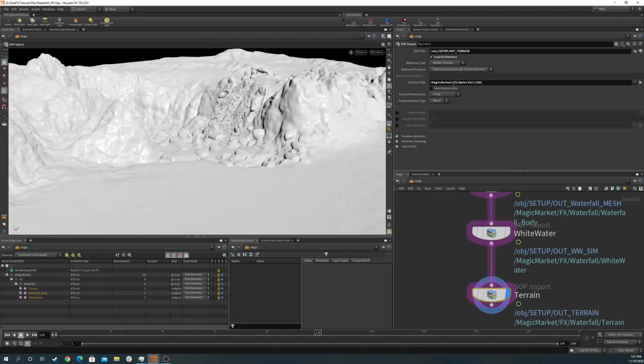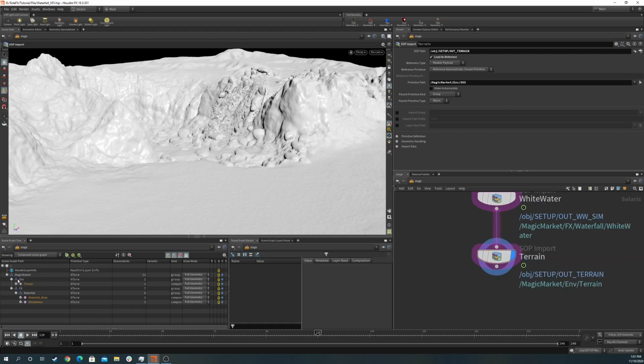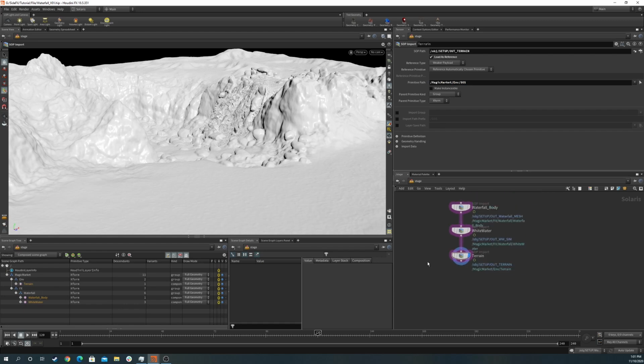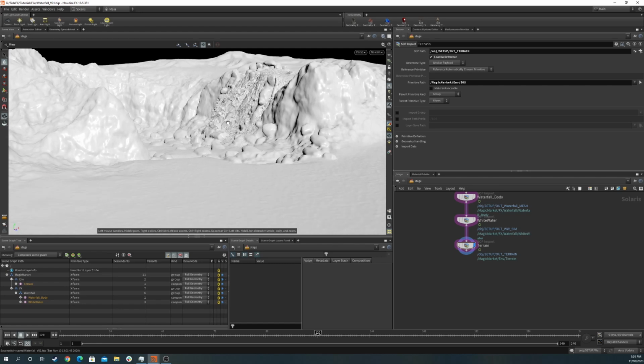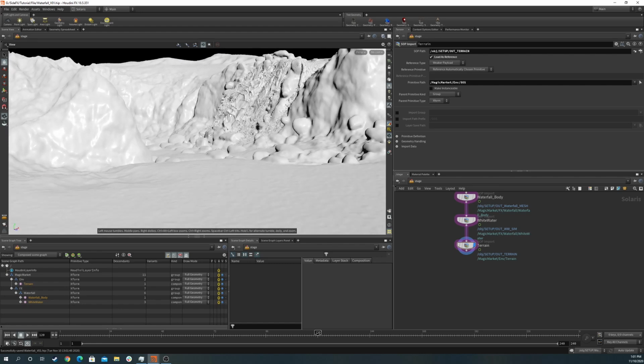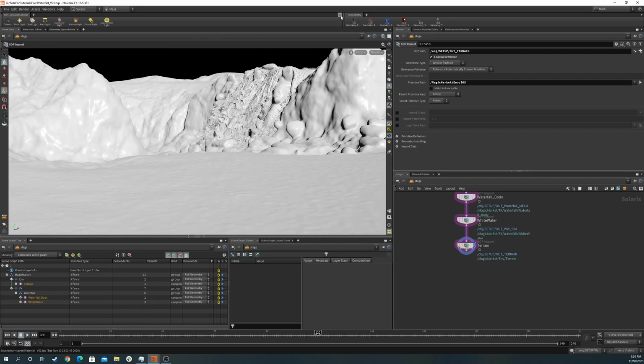And for the terrain, this shouldn't be in the same effect layer. Let's create a new layer and maybe call it environment. Okay. Now let's add a camera in here. Something like this.